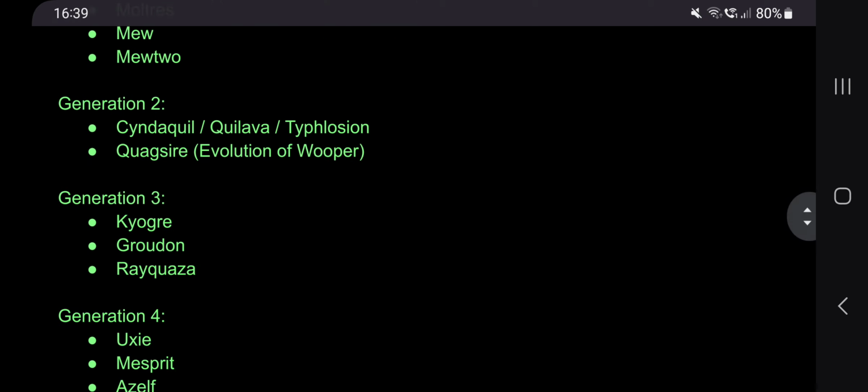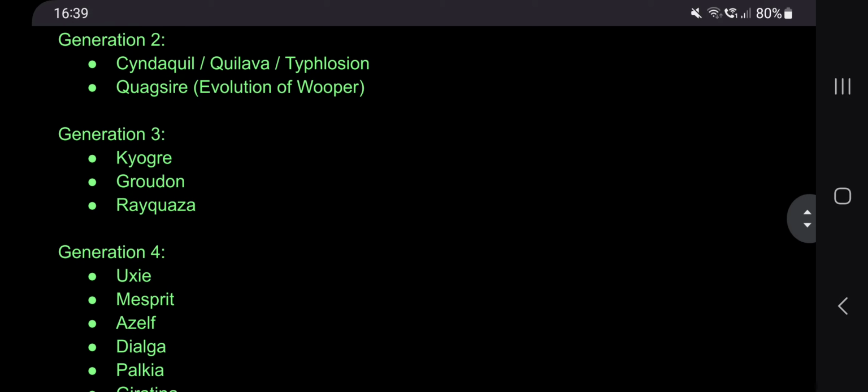Generation 2, Generation 3, I think those are just legendaries. Now there's Quagsire. I'll get into Wooper and Quagsire. They're also compatible with this game, but they're not in the Pokedex. But you can just get them in the regular game, and you can just breed more of the original Wooper. But I thought I'd list them here anyway, because it just kind of makes sense.